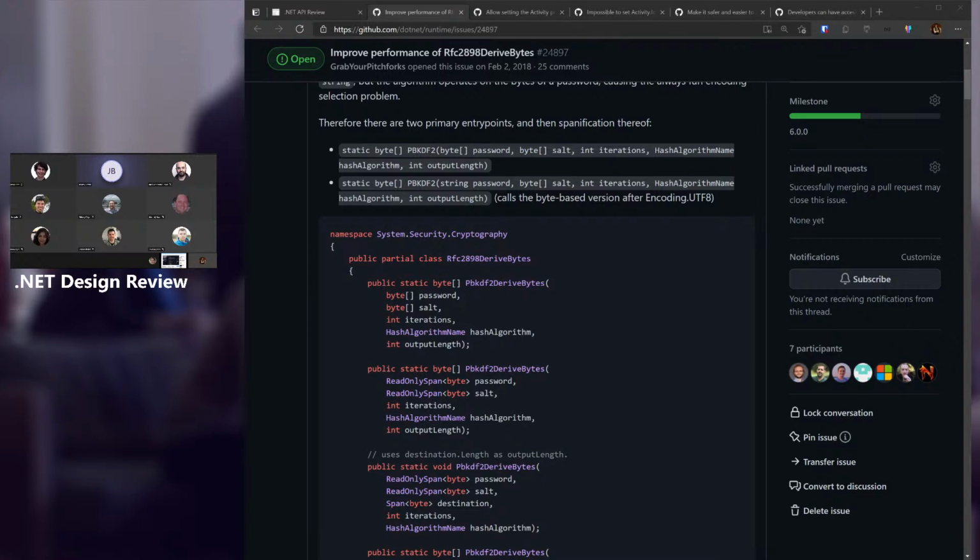Yeah, I guess my question is, if somebody wants to give you the password as text, and they happen to use UTF-16, then the existing text one makes sense. If they happen to have it in UTF-8, then there would be a functional difference between converting that UTF-8 string to a byte array versus treating the UTF-8 string as a byte array, right? Well, they would turn it into a byte array themselves, wouldn't they? Encoding.whatever.GetBytes, and then call the byte overload. Yeah, and if you're talking about the theoretical UTF-8 string type, then as long as that can map into bytes via some mechanism, you would just call the bytes one.